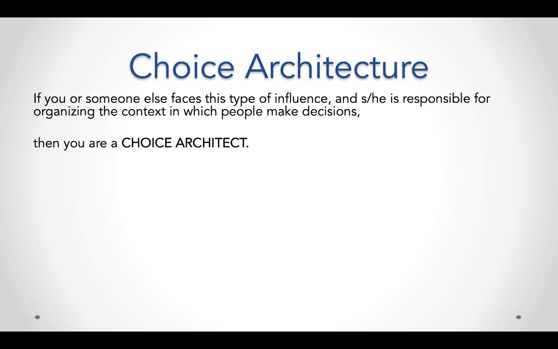if you are influencing the environment where these choices are being made, you are what they call a choice architect. So you architect the choices that people will follow, and therefore they're influenced by it. And this happens every day. You're trying to get your friends to go out to lunch, and you're trying to pick a restaurant that you like, Italian, Chinese, whatever, and you're presenting the choices in front of them, so you're trying to influence them to pick whatever you want.